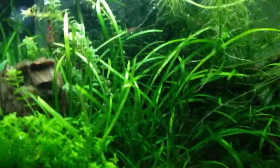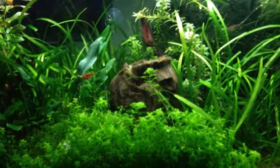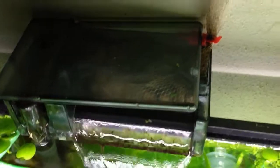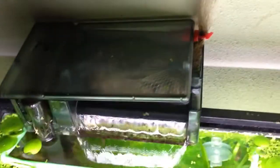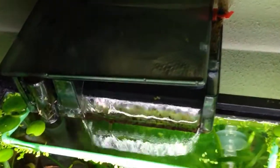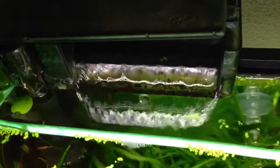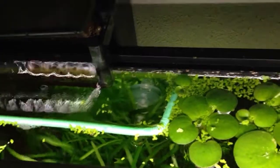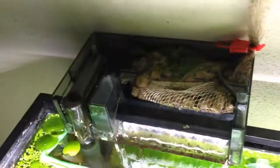Another thing I've been looking into is getting a new filter for this tank. Right now I'm running the AquaClear 50 with the AquaClear 70 impeller to increase the flow a little bit. But you can see now it's a little slower than usual. Probably have to clean that out this weekend. But I would really like to get a bigger filter than this because this thing gets clogged pretty easily.